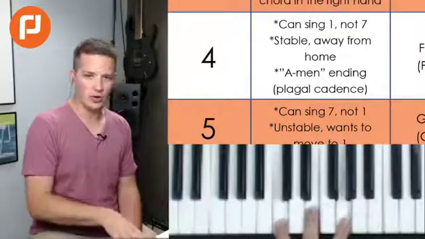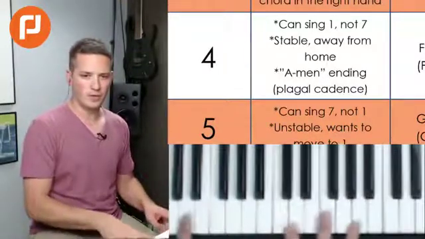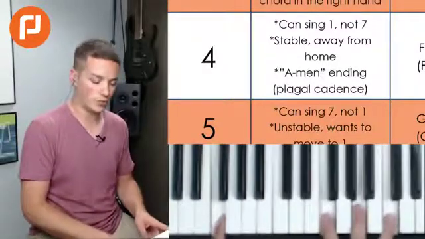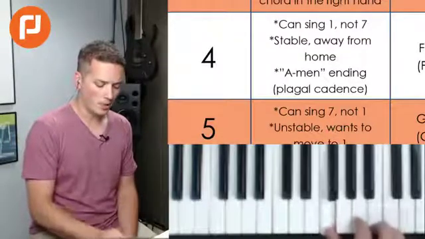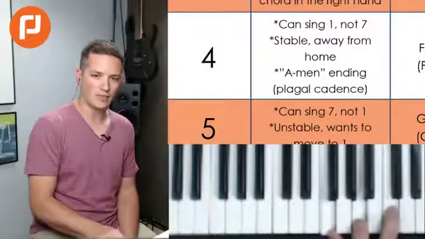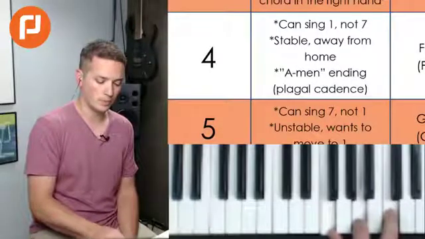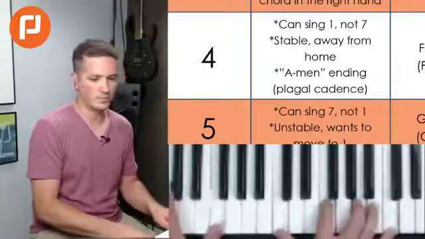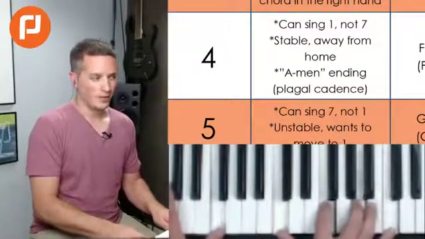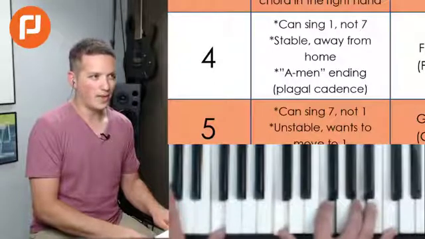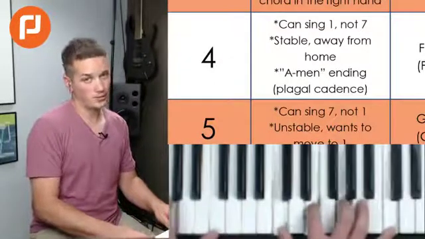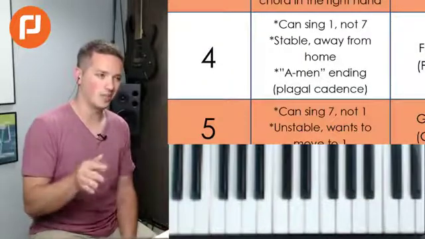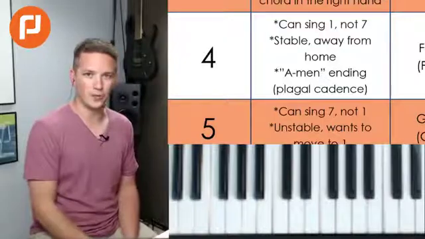So here's the 4 chord. If we go from here, that's 1, 2, 3, 4. So on this 4 chord, if you're playing along with me, you can see that inside that chord, we have that tonic right there. So we're not going to want to sing the leading tone. We're going to want to sing the tonic. But the 4 chord feels kind of stable, but not quite as much home as if we went right there, because that's going to feel very much home. So the 4 chord, you can sing the 1, but it doesn't quite feel like we've reached the end of the song yet.